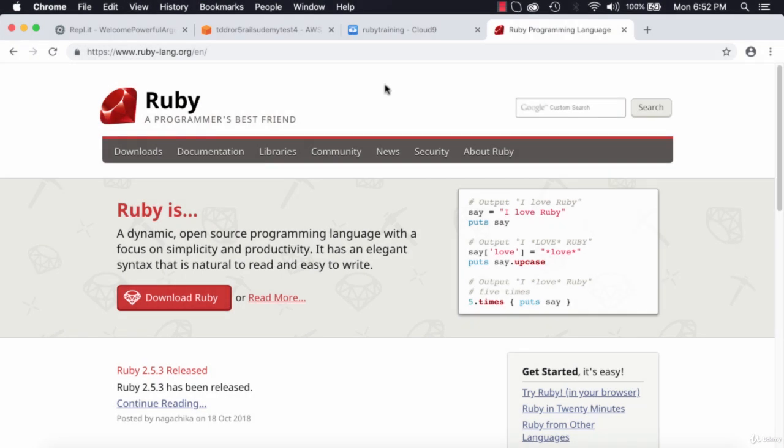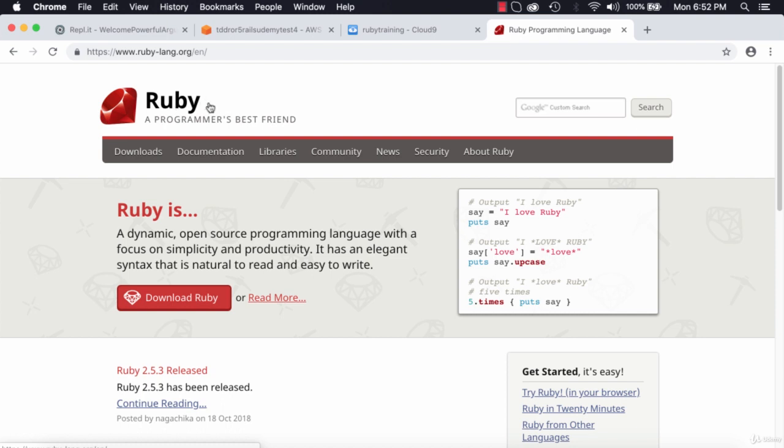Hello and welcome to section 2. In this section, we're going to work with the Ruby programming language, which is the language behind Ruby on Rails. Ruby on Rails, as you know, is a web app development framework, and even though it can be considered a language by itself now due to the advancements and the features that it brings within the framework itself, Ruby is still the programming language that's behind the framework.